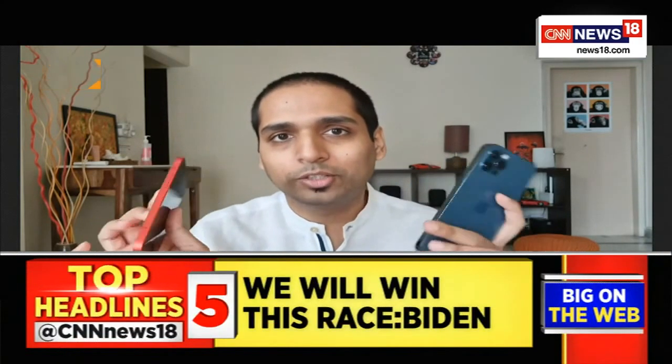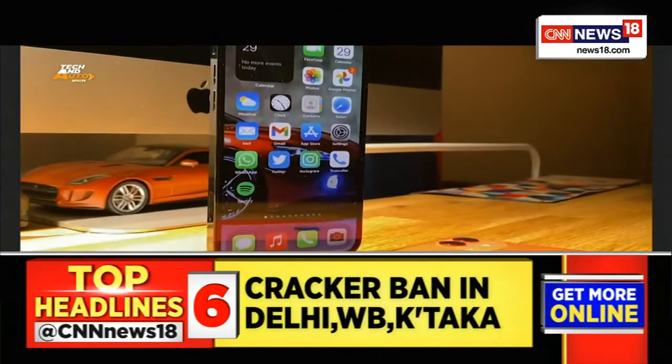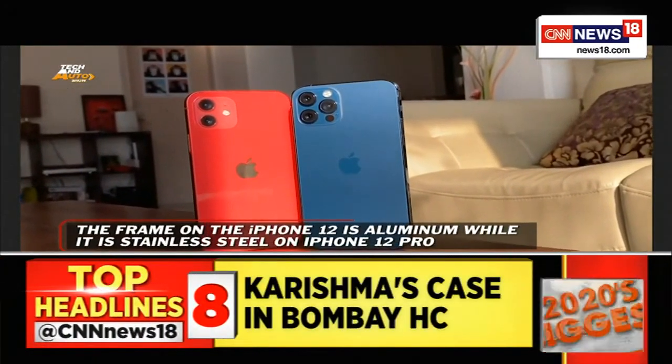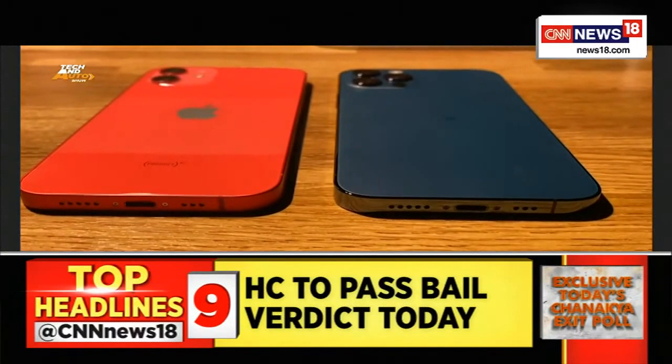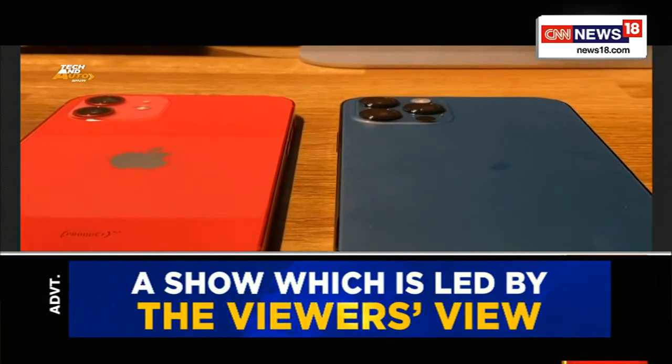A lot of people are saying Apple has gone into the past and can't innovate — but give them a break. This is a great design. It's finally one of those iPhones you can actually stand upright on a table. Everything just feels better. Compared to last year's 6.1-inch phones, these feel a lot more compact because the bezels and the curves on the sides have been eliminated, giving them a slightly more compact footprint. All those millimeters Apple has managed to shave off will matter a lot for pocketing or single-hand operations.